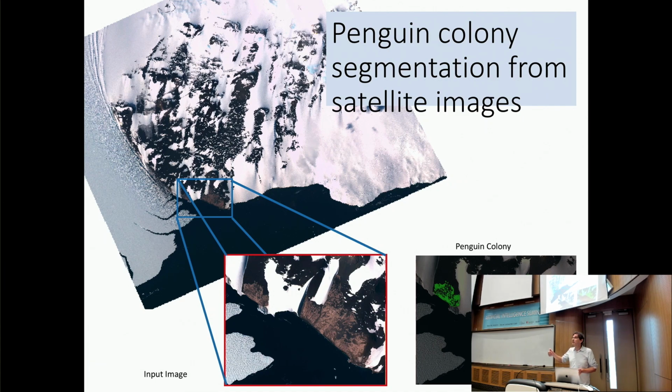In the past, the scientists had to go once a year or once every couple of years with a boat to the Antarctic. It's kind of cold. It's kind of expensive to go there. And they would stand in the middle of the colony, and they would count with a clicker, just like this. Okay? And they would count 80,000, 90,000. We're talking about really big numbers. And clearly, not very accurate counts.